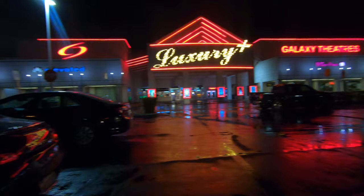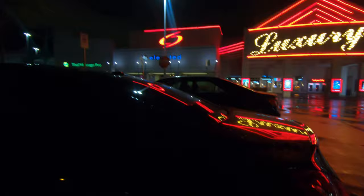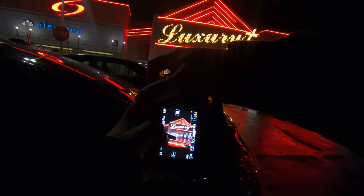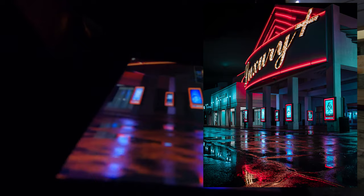This wind is killing me though. It's freezing. All right, enough with the texture. Let's see if I could get one good reflection shot using these cars right here. Got those little raindrops on them. Yeah, this wind. A nice puddle right here. Let's get a reflection. All right, that's enough. I am freezing.